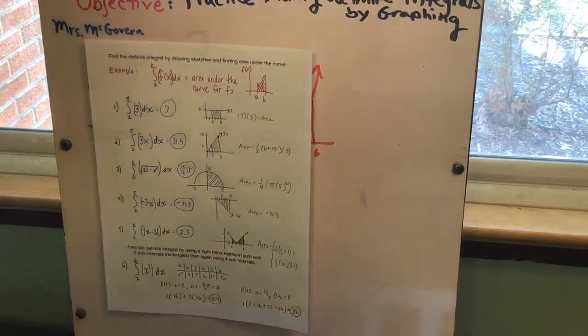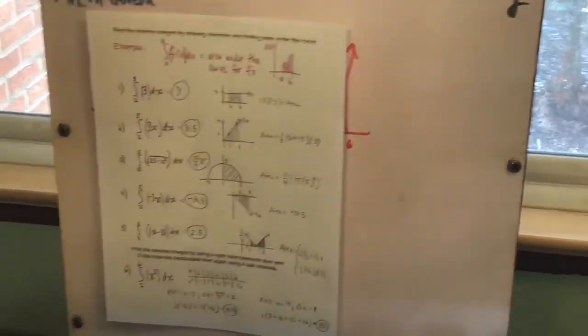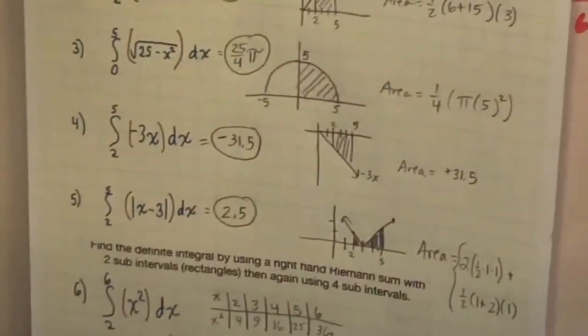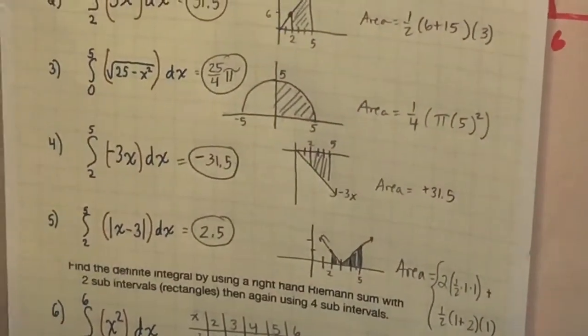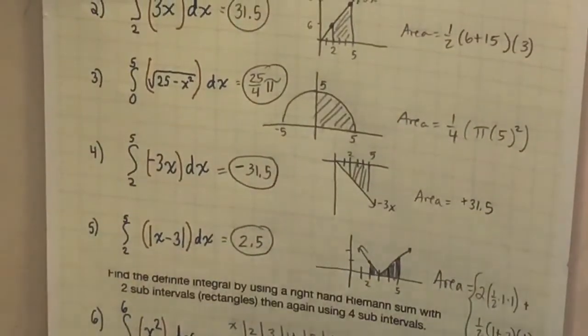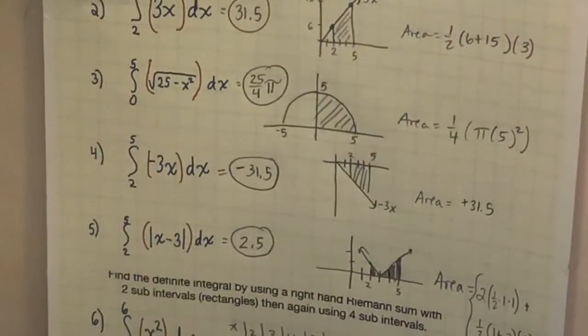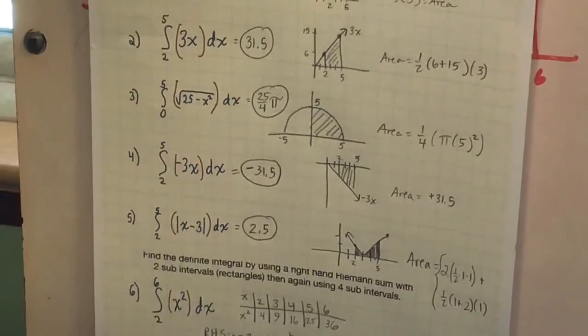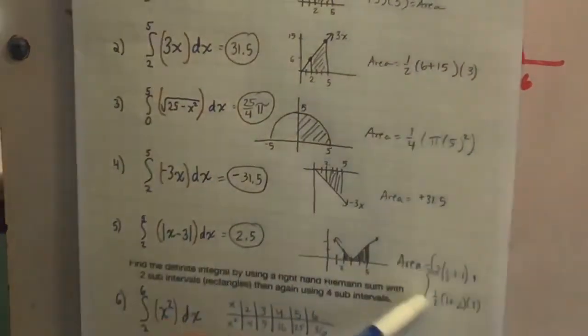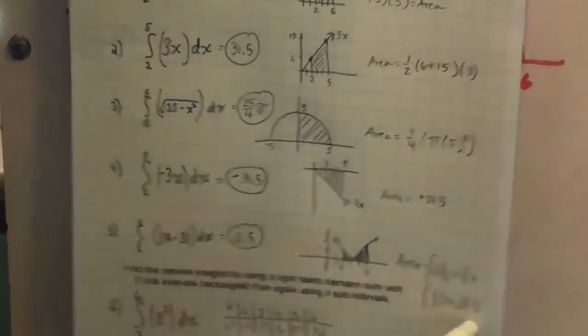Then, of course, we have our absolute value function right here. Let me just, at this point, move it up for you. And so, for the absolute value function, I see 2 small triangles and I see 1 trapezoid. So the work does show here 2 little triangles and 1 trapezoid.